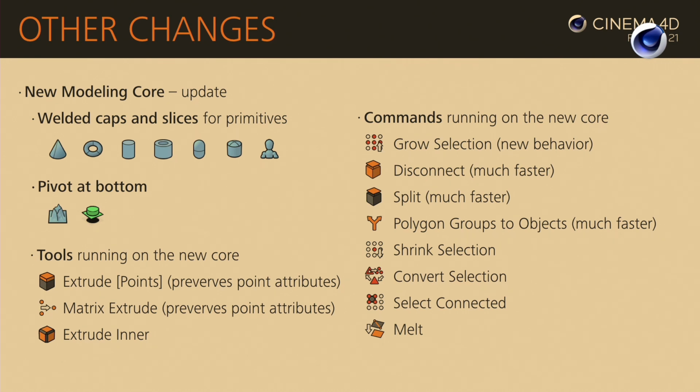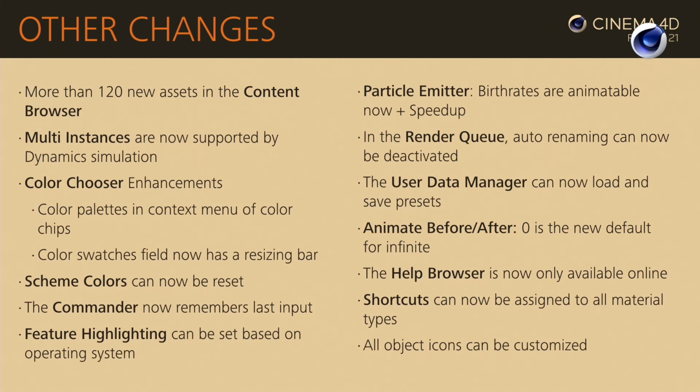And look at this. I mean, we're talking about the new core that we're working on for years now. The new core is very important to Maxon. It's a lot of work, but it will make Cinema 4D later on way easier. For us, it's way easier to implement stuff, and with every release from the old core, everything comes to the new core. And with this release, you see that these are the functions that made it into the new core. And there are a lot of other changes. I cannot read all of these. Like I said, go to a web page and look the features up. Probably there's something even for you that I didn't show here today.